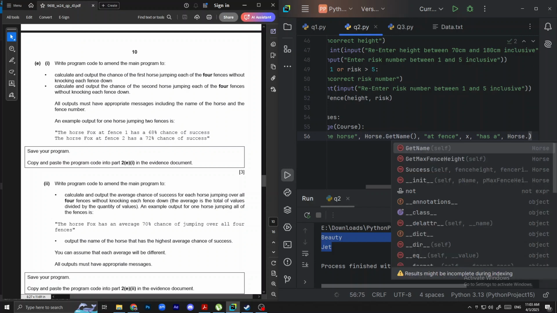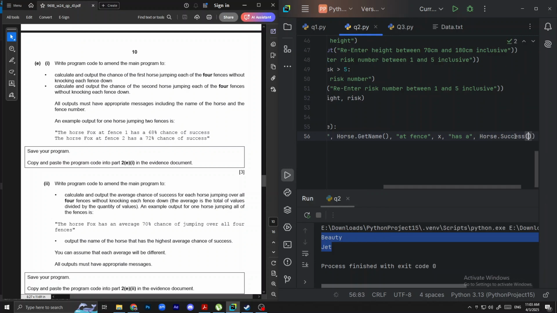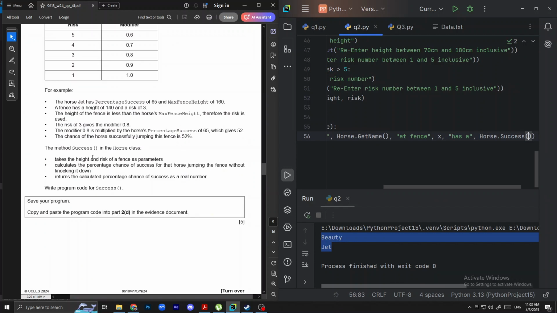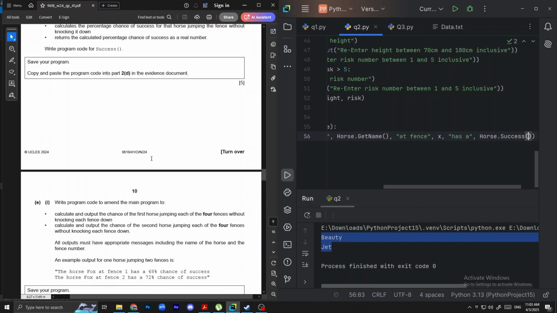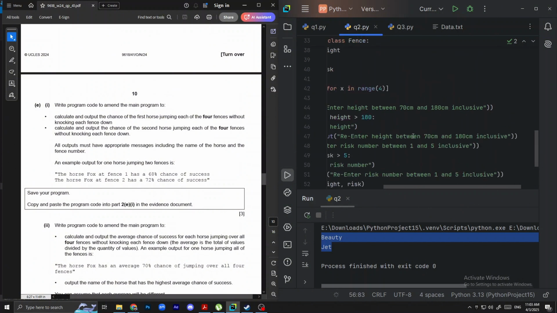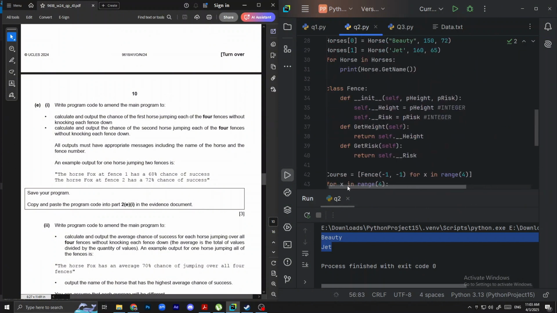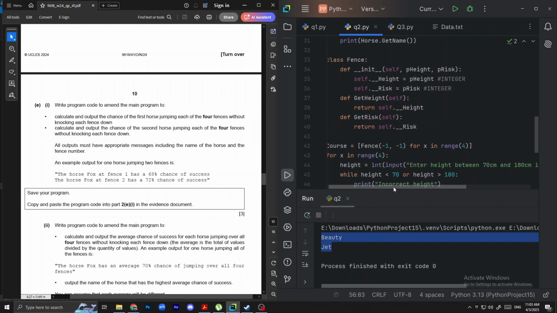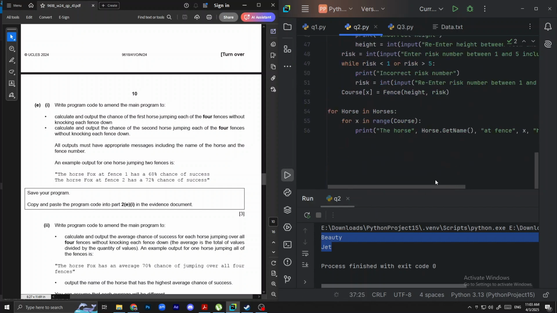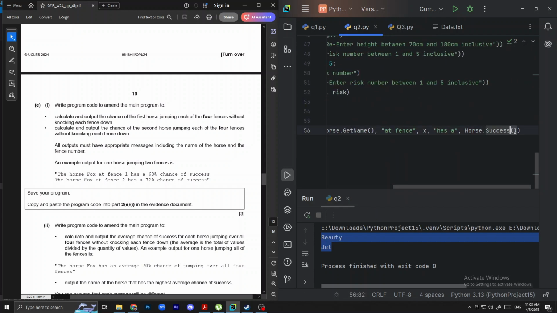And if you recall, what success does, it takes the height and risk of a fence as parameters. Now how do we do that over here? We're going to be using the get height and get risk methods that we described in the class fence. So these are going to be the parameters of this horse method.